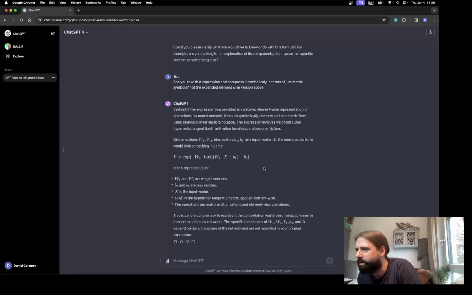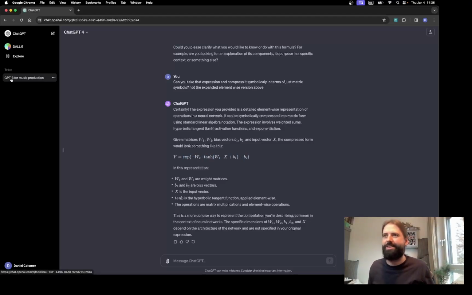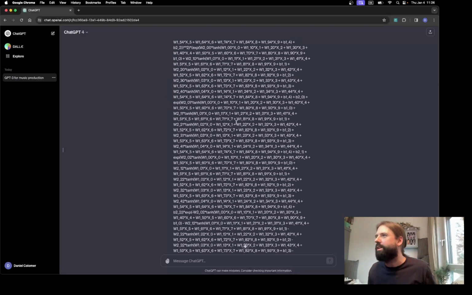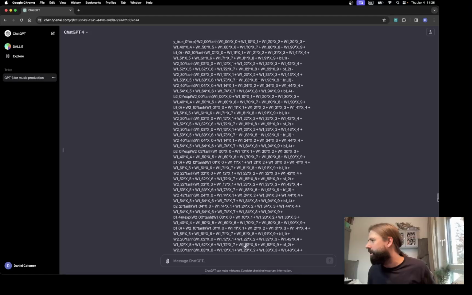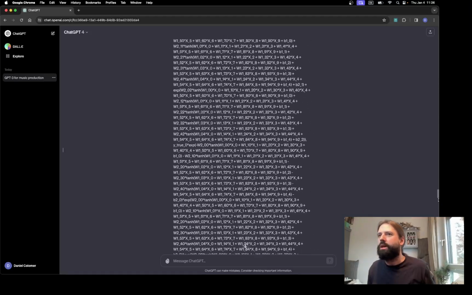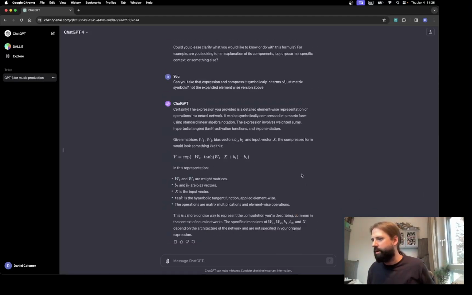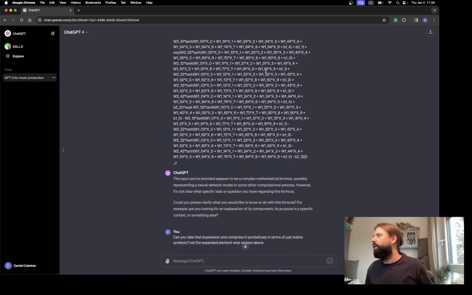Really? So, okay, I'll take a screenshot of these. Why is this ChatGPT GPT-3 for music production? What the fuck? Really? Has it saved? That's pretty cool.